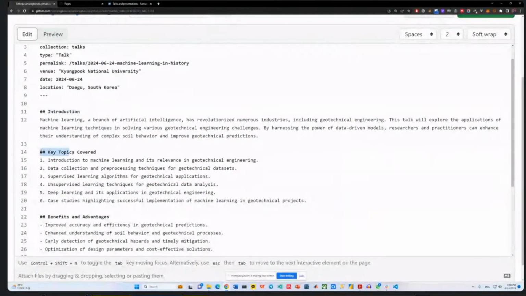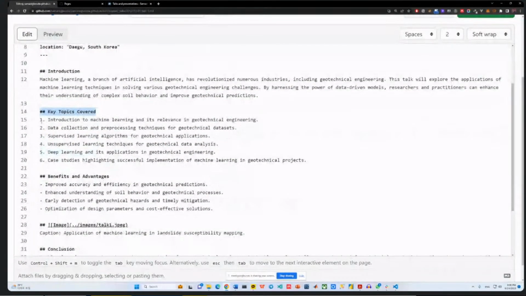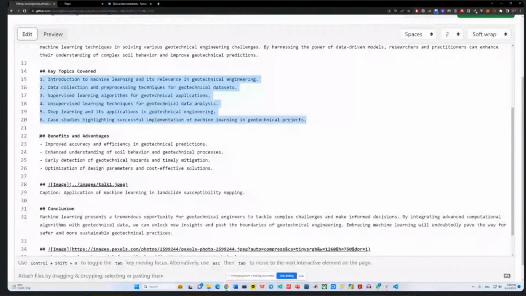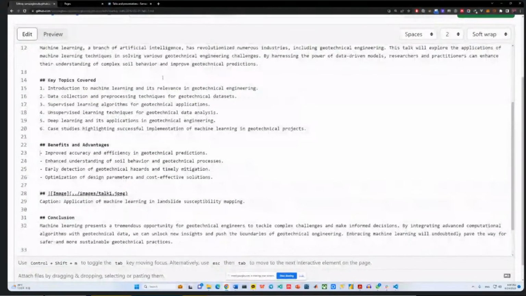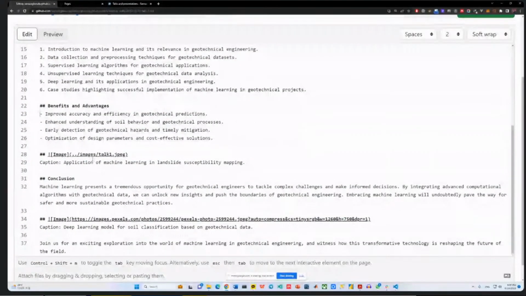Then this is another separate heading on its own, and so this is markdown. So this will list it as a list here. Then we can have this. So this will be bullet points. If you remember, dash will be bullet point. Now, what I did was that talk one that I uploaded the other time, I uploaded it in images. So I put dash dash slash images slash talk one dot jpeg. Now I'll send this particular syntax. I'll add it to the comment section.